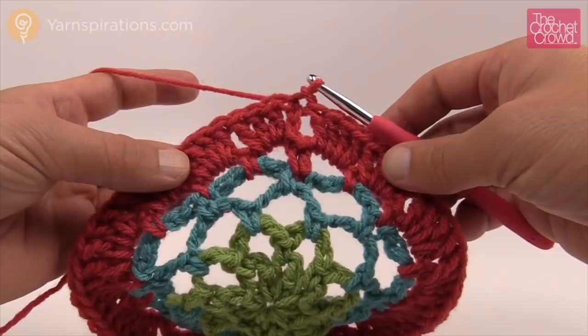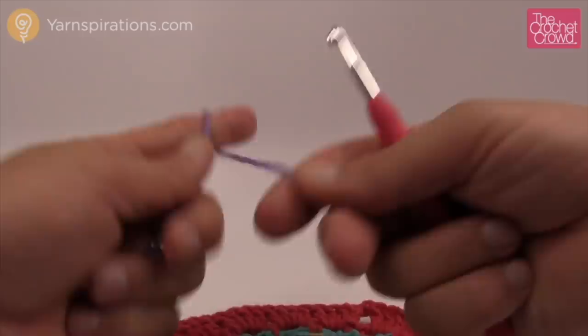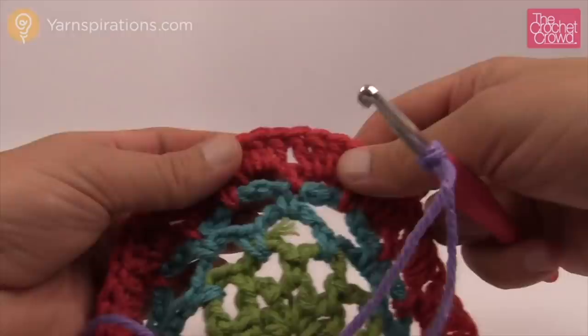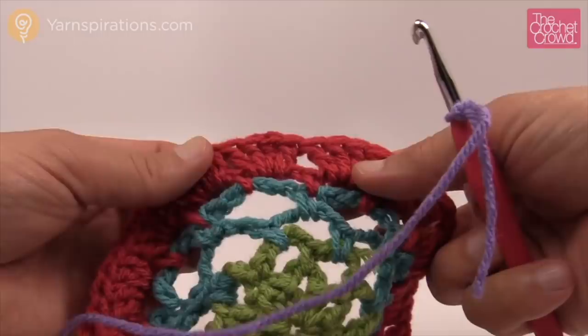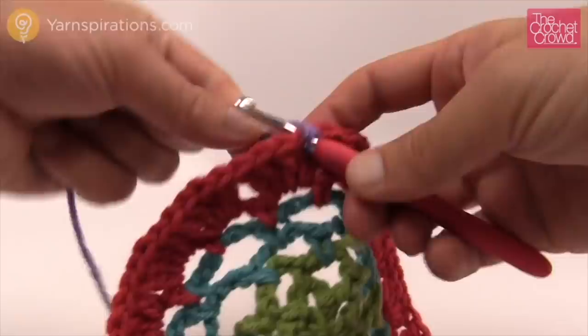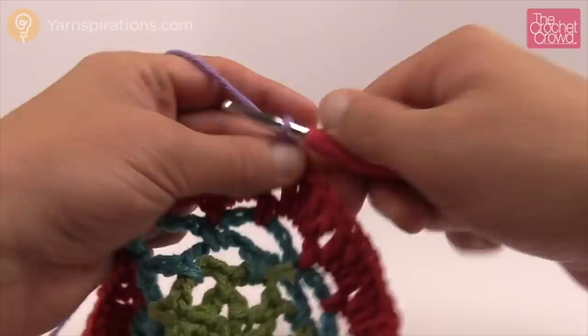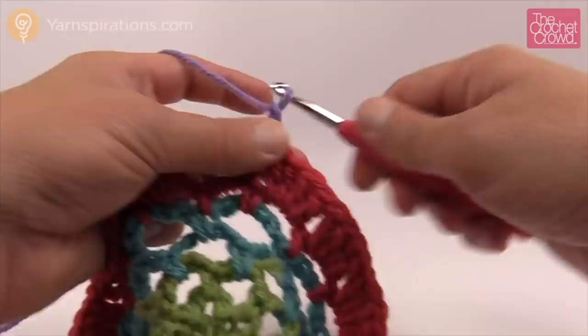So let's begin the next round, and we're simply going to join on the lavender. So let's begin and slip knot on. So what I want you to look at is that it doesn't matter which one you grab onto, there's gonna be groups of 4. Okay, do you see that? So you just have to pick and start at one of the groups. Okay, so just join on like so, and just like how I kinda showed you before. I then want you to chain 2. 1 and 2, and this counts as a half double crochet from here on in.